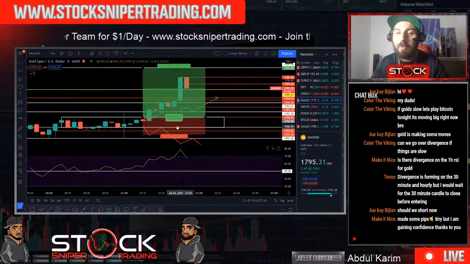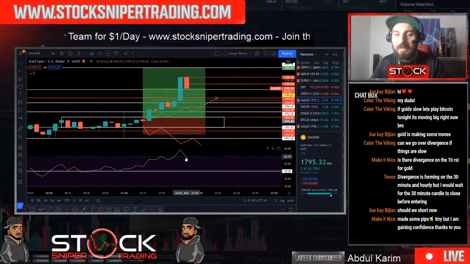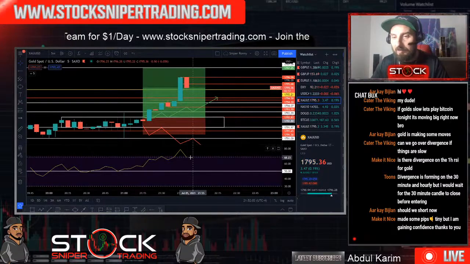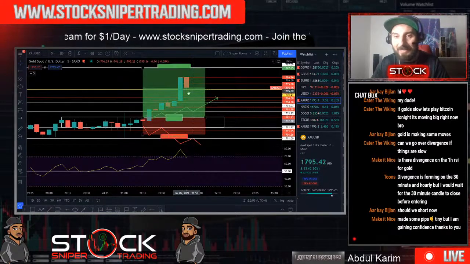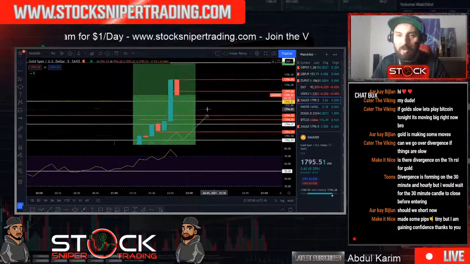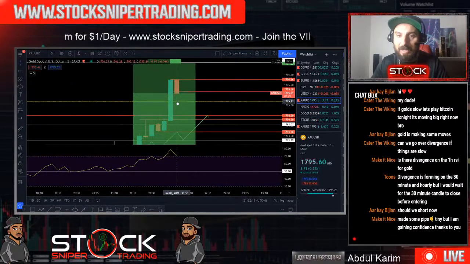But now what we're looking for in this uptrend is, can we get RSI maybe around here? Right now we're at 68. See how it's getting a wick right at that yellow line, the daily support. Look at that, guys. Now buyers are stepping in, so this is where we could get that liquidity grab.